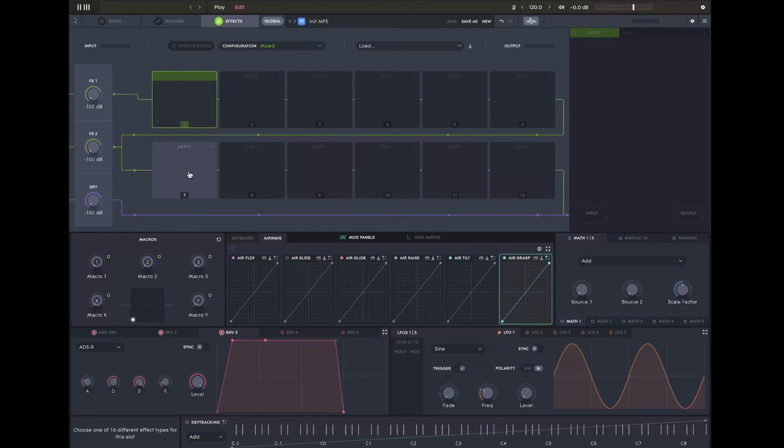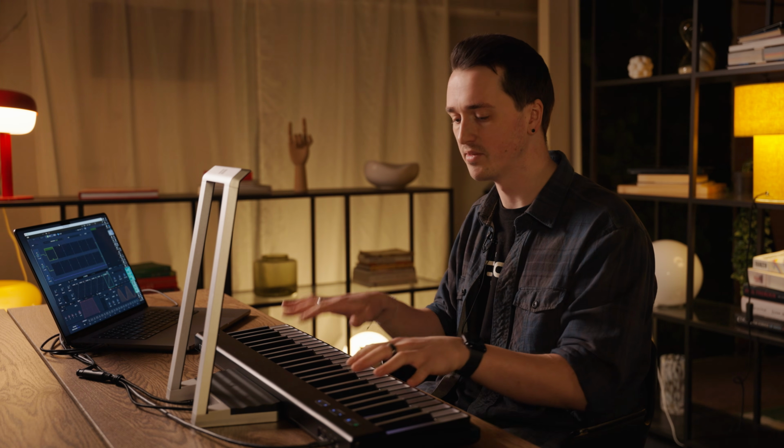If you send something to effects 2, then they won't be affected by these, but everything is still summed into the same output. I like to use the parallel configuration for Airwave sounds because very often I want different effects for the keyboard sound versus the dimensions that are introduced in the air.